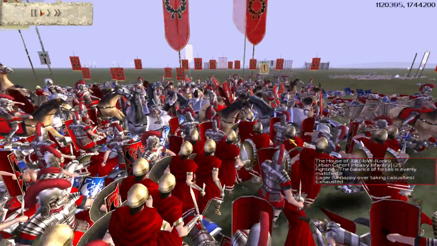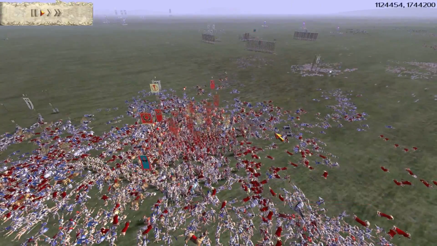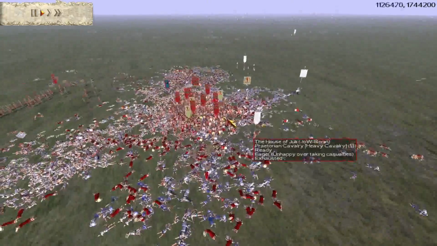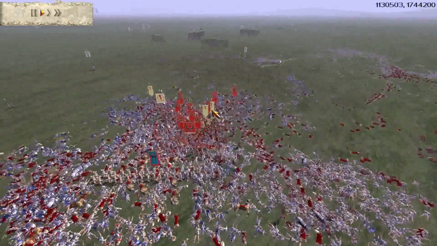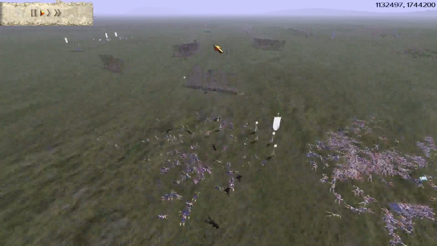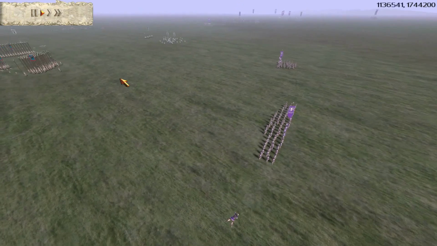The general's there, surrounded by Spartans and Julii, and the general has now fallen. So that is pretty much it. The Scipii have been taken out, the Blue Romans. The Seleucids have been taken out. The only things left are these Senate units here.